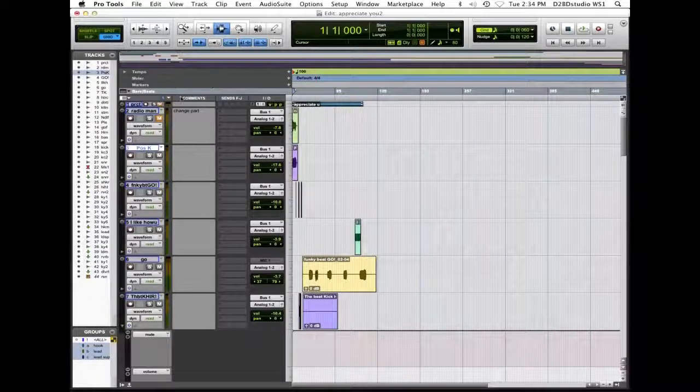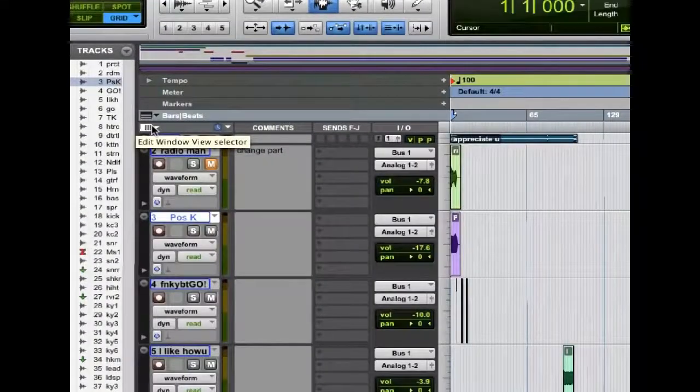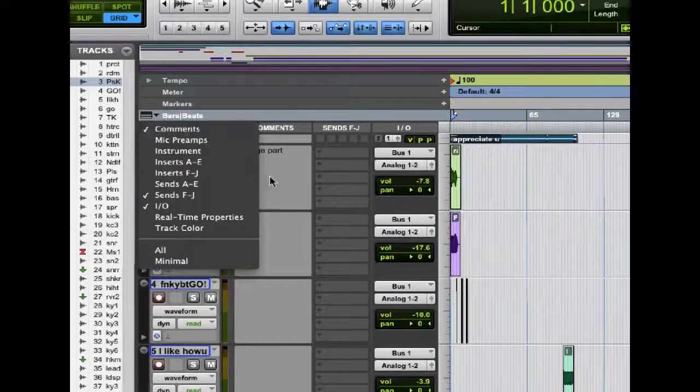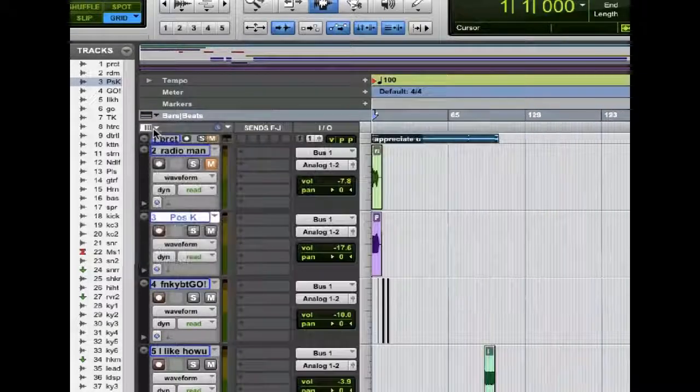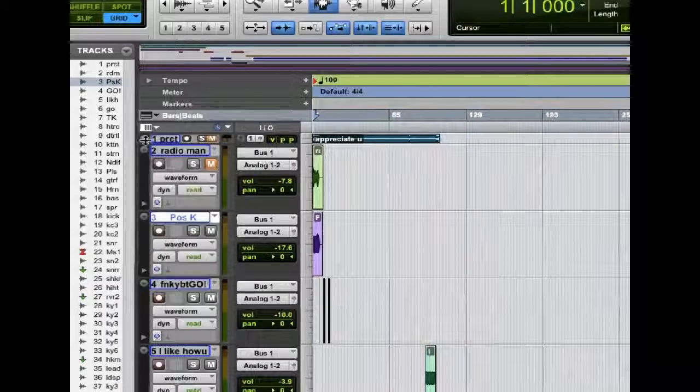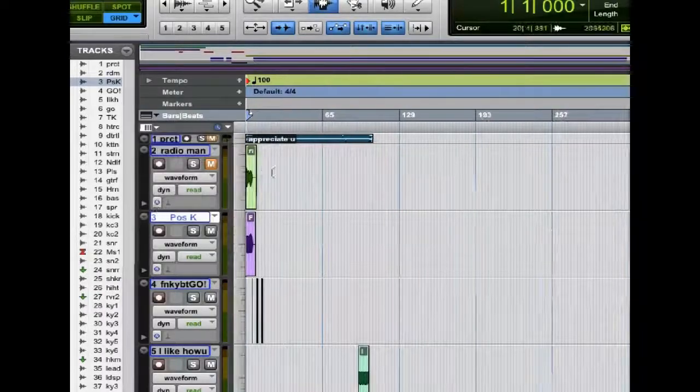We can also accomplish taking these off and on by clicking on the edit window view selector that is located right above the track name. Okay, so we can go here and we can deselect comments, inserts, and IOs, and so forth.